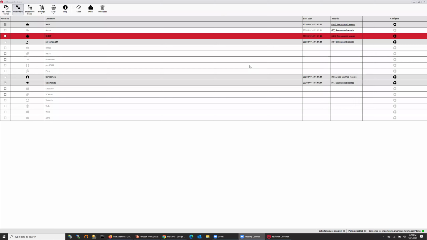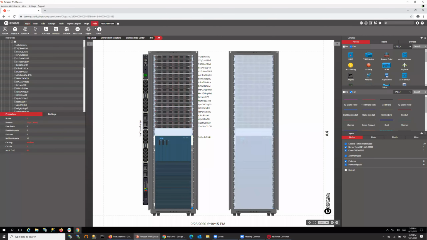But if you want to try things out, if you're not a current customer, you can go to netTerrain.com and sign up. Inside there, there's a utilities button within the toolbar. In fact, I can show it to you. If I go over to my workspace here and go to help, utilities, there's a collector in here. You're only going to see that if this is at least version 8.6. You're not going to see the collector otherwise. So if you go, you can download collector. If you go to netterrain.com, you can sign up. That'll be version 8.6, and you can try the collector out and get an idea how that works.